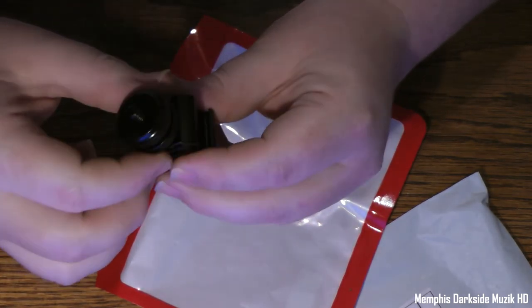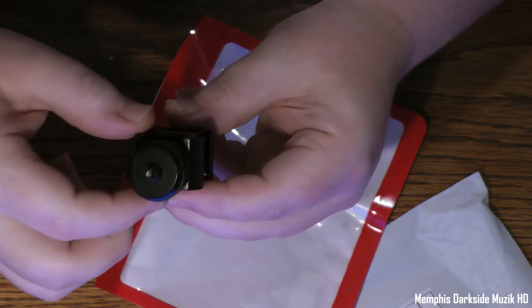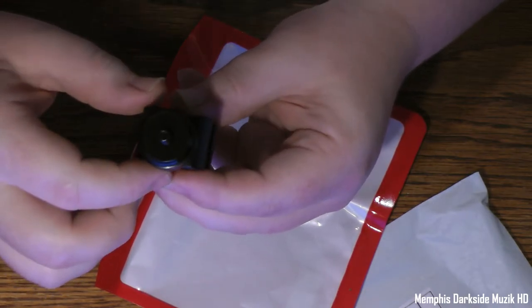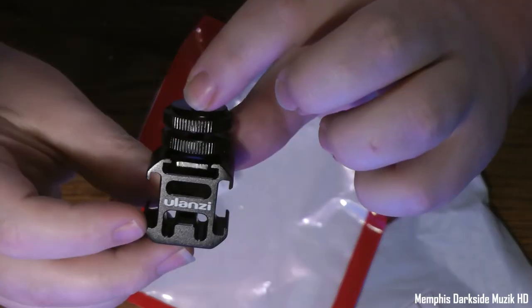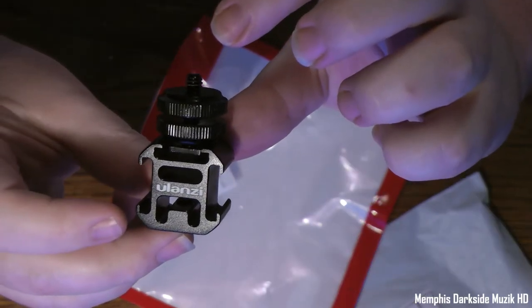Perfect. This right here was just what I was needing. Yeah, this right here is exactly what I was needing. There you have that there.